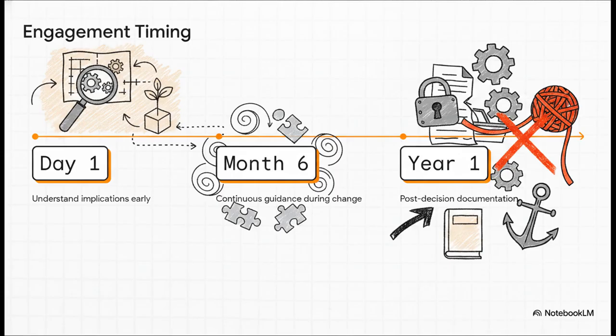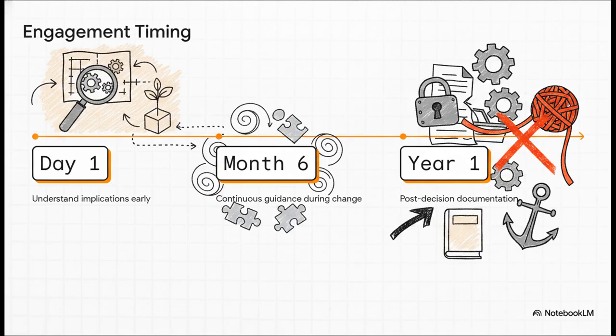Section 6. Timing and C-level benefits. Which brings us to a really critical question. When is the absolute best time to bring in the architect to start mapping out this strategic journey? The answer is crystal clear. Day 1. To get the greatest benefit, enterprise architecture should be done early, and it should provide continuous guidance throughout the entire change process to help your decision makers actually understand the implications of what they're doing.